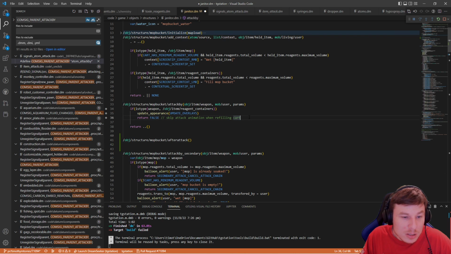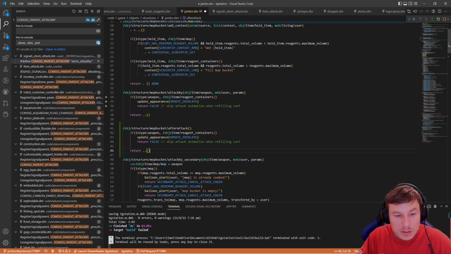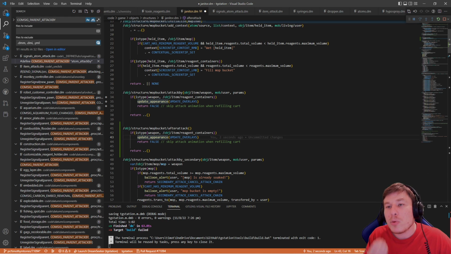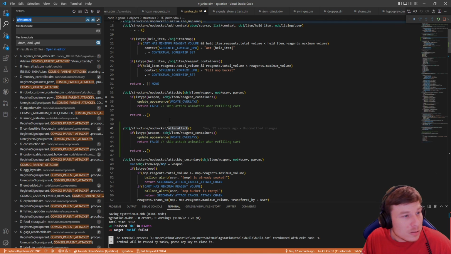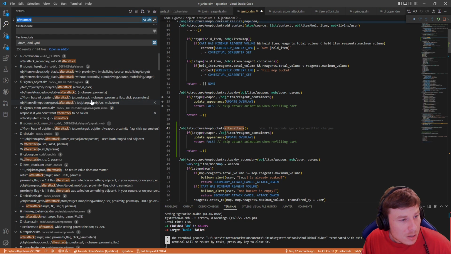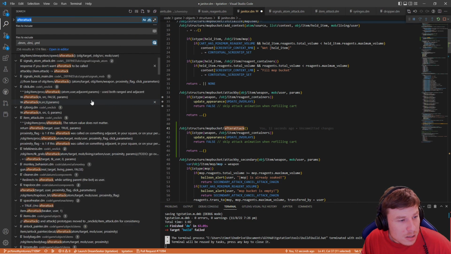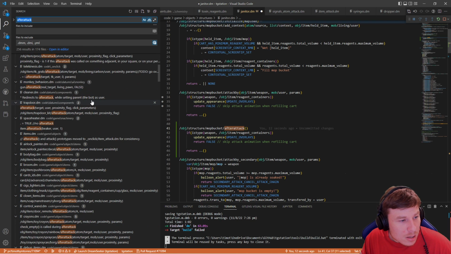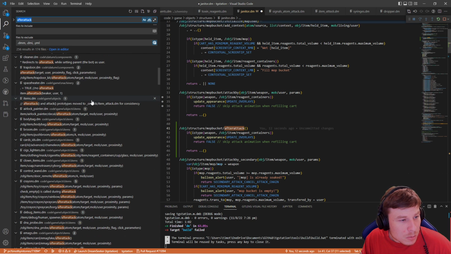And then we basically need to copy and paste this a little bit, but I haven't done pull requests involving after attack very much, so I will have to just take a little peek and see how some of the other objects use them, and see if I can get it to work properly.